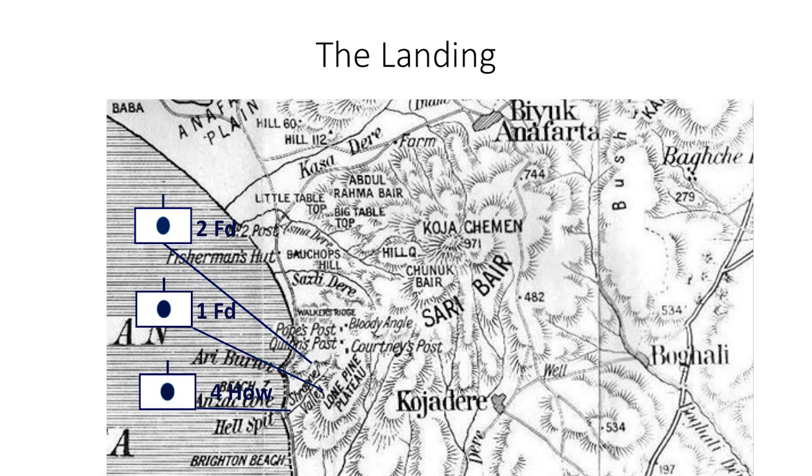The field guns began to come ashore on the 27th. Lacking the high trajectory of the howitzers, they were less well suited to the extreme terrain. The guns of 2 battery were manhandled to temporary positions at Ari Burnu in the northern end of the cove. By the evening of the 28th, they had been hauled up McLaughlin Ridge to a position atop Pluggy's Plateau by a party of 100 lusty men heaving in unison. And from this position, 2 battery dominated the critical section of the Turkish trenches near Quinn's Post.